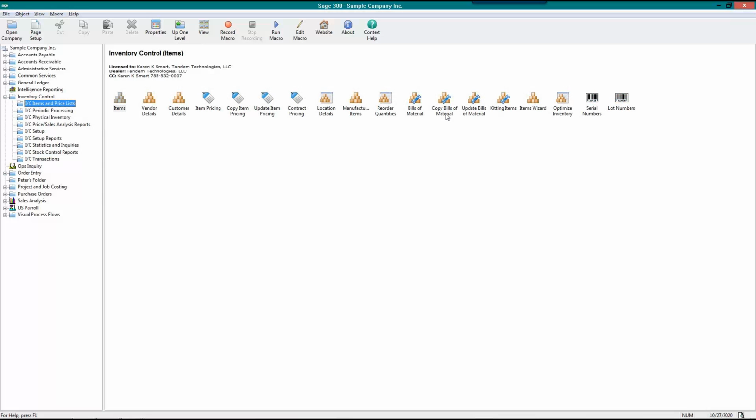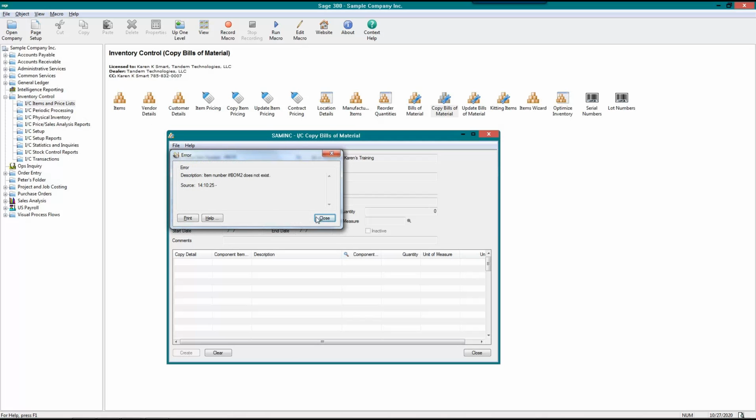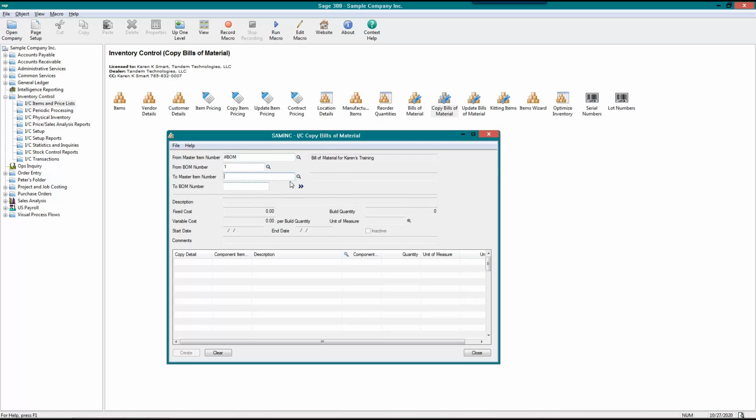Okay, let's keep going, because I want to tell you about some other features of bills of material. So if we copy bills of material, what does that mean? It means that we're going to take a bill of material that we've already created. In this case, we could take BOM, which is the one I just created, and copy it to BOM 2, creating another item, and of course it has to exist first before you can create it, and then copying it to another bill of material number. And what it'll do is copy all of the subcomponents from this master BOM over to your new bill of material number. So it's a great tool to utilize when you want to basically copy one BOM into a new BOM without doing a lot of work.